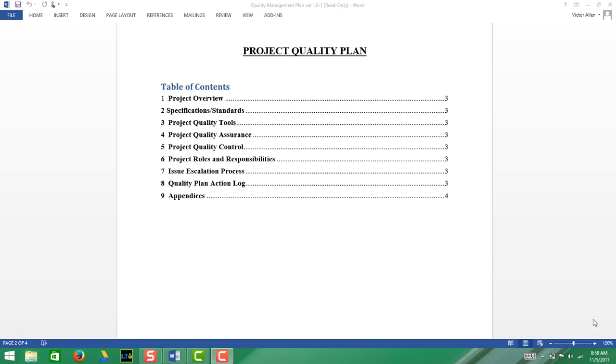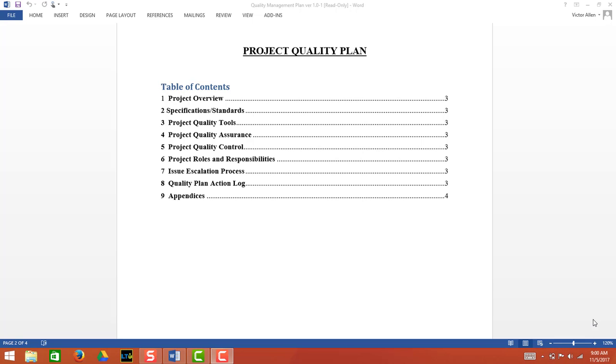So there may be roles such as inspectors, there may be roles such as planners, there may be different roles to ensure that quality is introduced into your processes. So whatever those roles are, those would be defined here in this section. It may also include outside auditors or internal auditors, surveillances, and inspections of any kind.